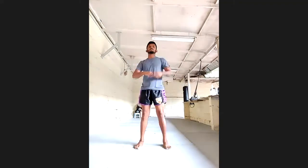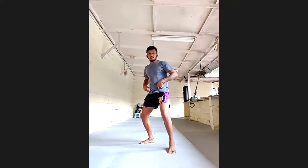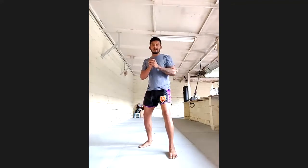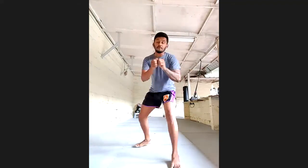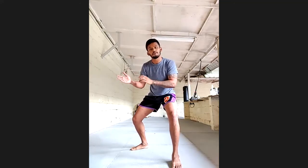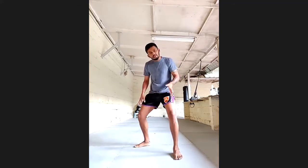But when you're trying to throw punches or kicks, we're not going to stand here, throw punches, or throw a kick, and come back here. We're going to stay here because it allows us to move our hips efficiently. It allows us to turn on our punches and also sit on the kicks when we're throwing them, okay? It might be a little fast, it might be a little hard to understand, but these are small details which, in the long run, if you choose to do a sport or martial art, you want to focus on, okay? For today, just make sure your width is about hip-width stance.